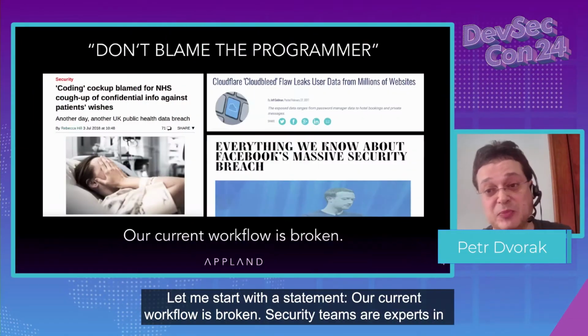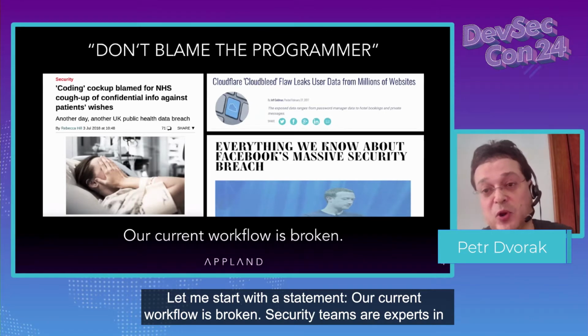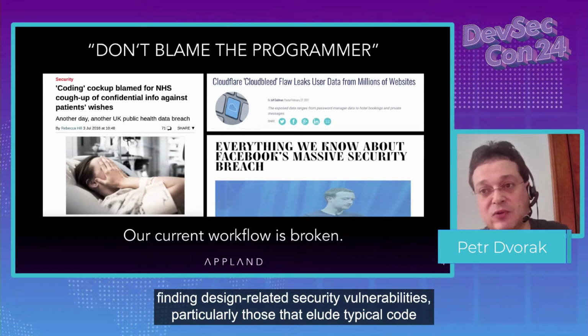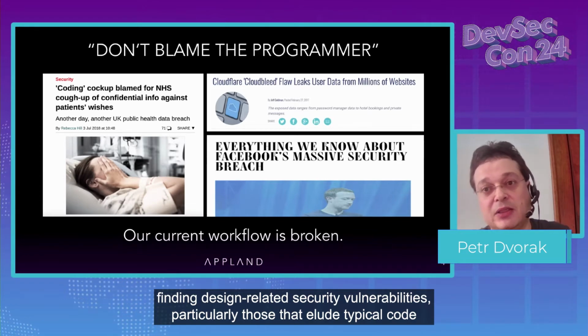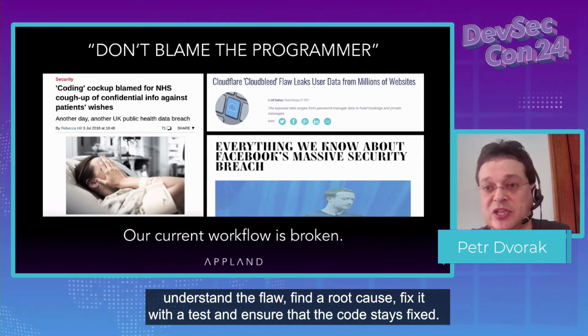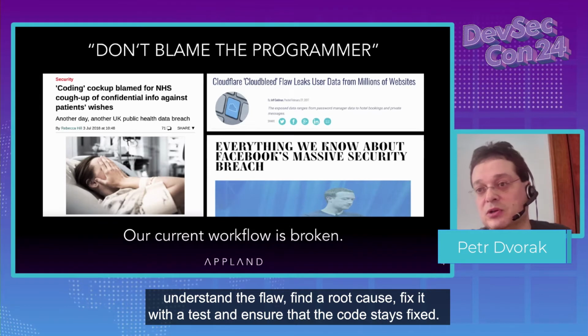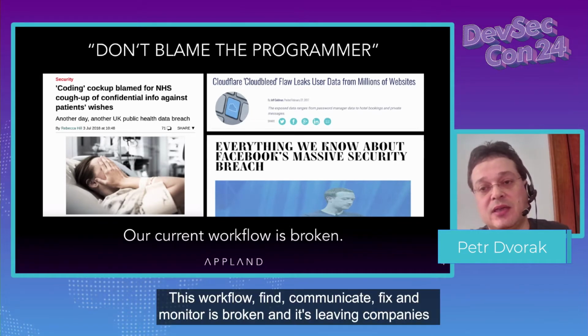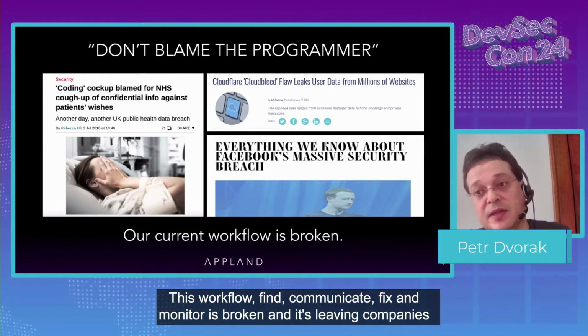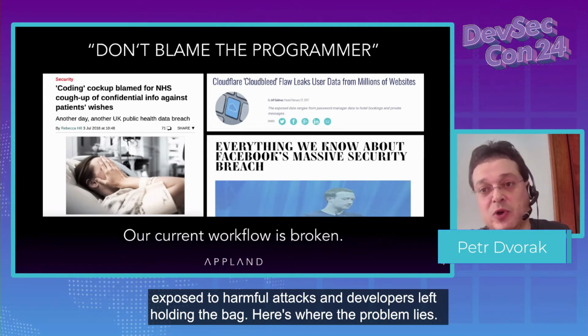Let me start with a statement. Our current workflow is broken. Security teams are experts at finding design-related security vulnerabilities, particularly those that elude typical code scanning tools. But finding those security flaws is only half of the battle. Developers have to understand the flaw, find the root cause, fix it with a test, and ensure that the code stays fixed. This workflow, find, communicate, fix, and monitor, is broken, and it's leaving companies exposed to harmful attacks and developers left holding the bag.